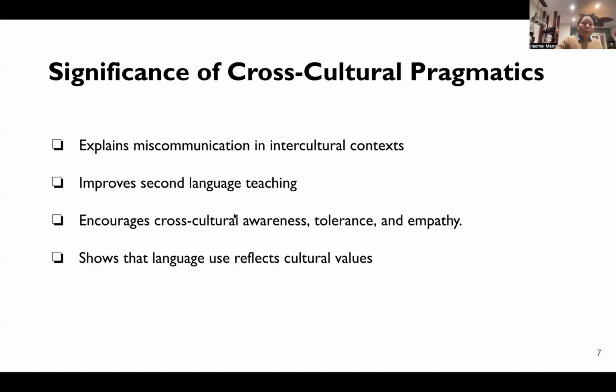Cross-cultural pragmatics also encourages cross-cultural awareness, tolerance, and empathy, which means that if we are aware that different cultures impact the way we behave and the way of speaking, then we would be more tolerant of those embarrassing moments and show empathy to the people who are just going through this. Last, it also shows that language use reflects cultural values. It cannot be separated from those cultural values.